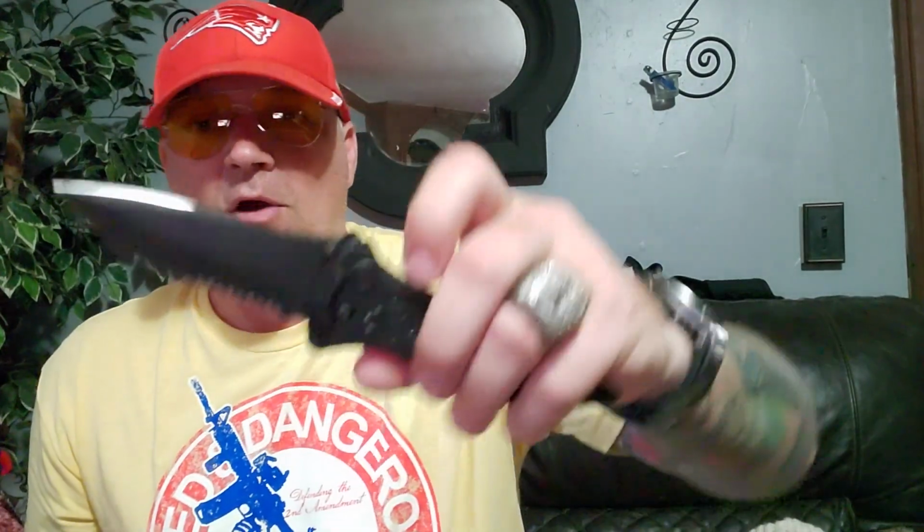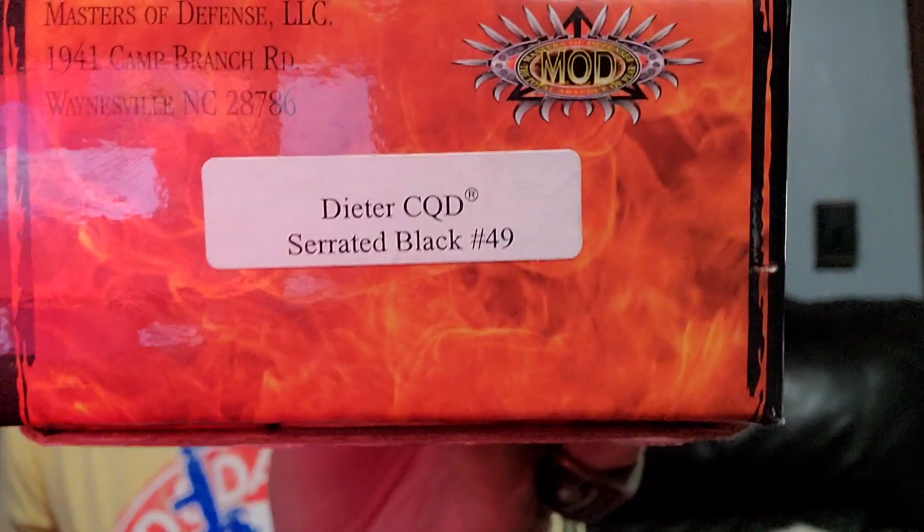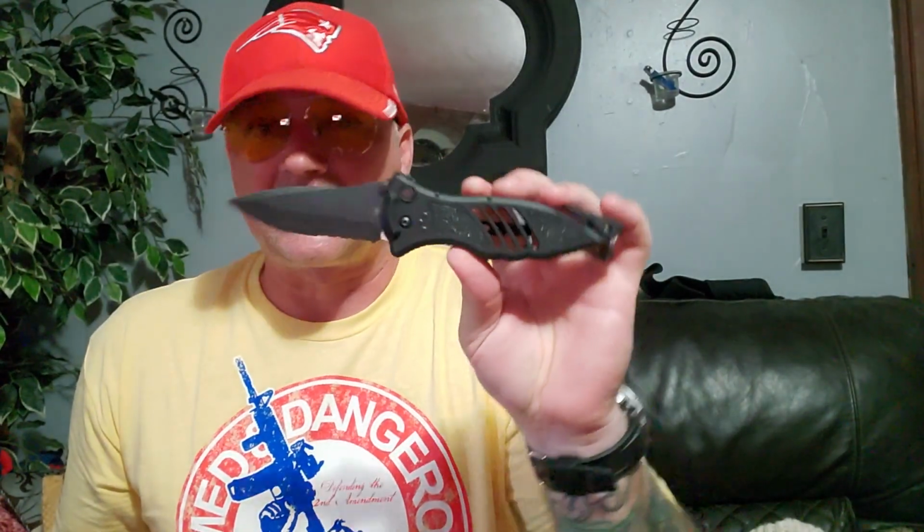You have a partial serrated edge. What's it say right there? This is the model number, and this one's a little sought after. People like this one. That there is the number 49, and people want the number 49 because it's awesome. I've seen them selling, and you've got to remember these guys aren't even in business. I have all the paperwork.